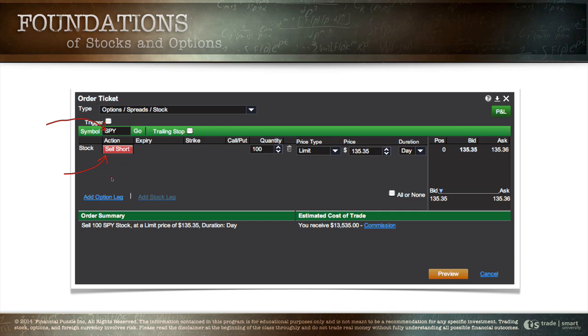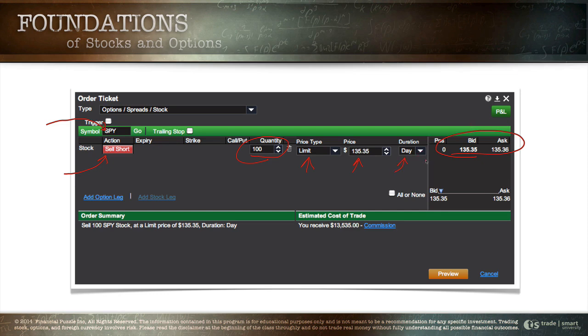So this is going to be a sell short order. There's no expiration because it's not an option, no strike price, no call or put because it's not an option. We're going to do 100. We're going to do a limit price. You could click on this and do a drop-down menu, and you'd have the option for market orders and whatnot. Then we put our price point in there, which we're going to take typically from the initial spread that we've got here. Remember, we're going to buy at the ask typically and sell at the bid, so the limit price will automatically propagate at the bid price most of the time.